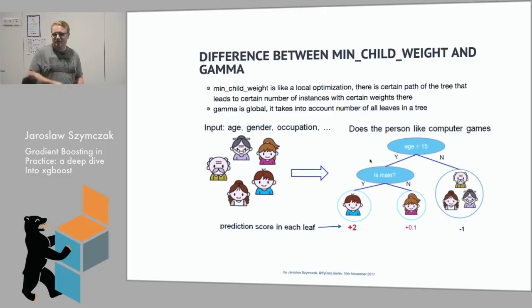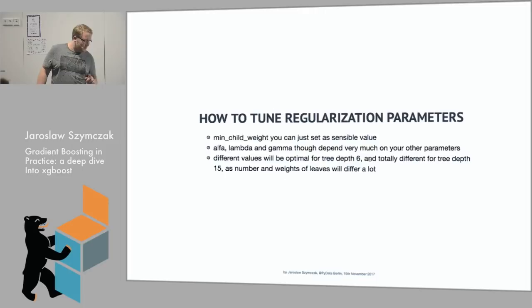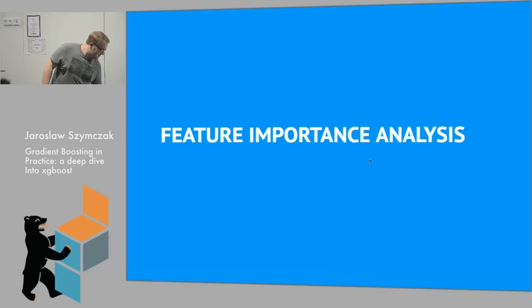So you can actually come up with this. For regression, it's super simple. I want to have at least three observations to make a split. I just set it to three. And gamma very much depends, as I mentioned, on the whole structure of your tree because it's the number of leaves. So you need to experiment with everything, even with magnitude. You can start your searching for a good parameter with 0, 1, 10, 100. 100 would be actually very high.